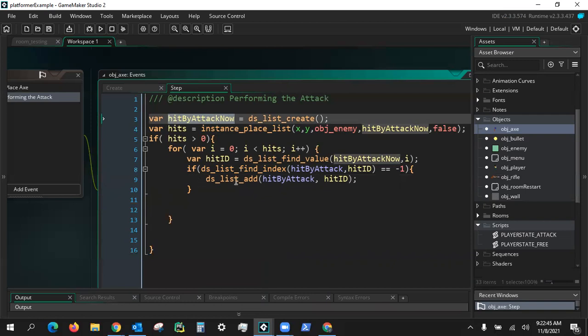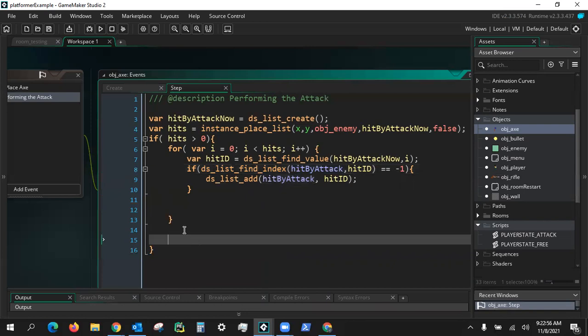But this list, hit by attack, will only have everything in it once, because this is being checked every frame. If you swing through an enemy, you're going to end up hitting the enemy several times for the entire animation.